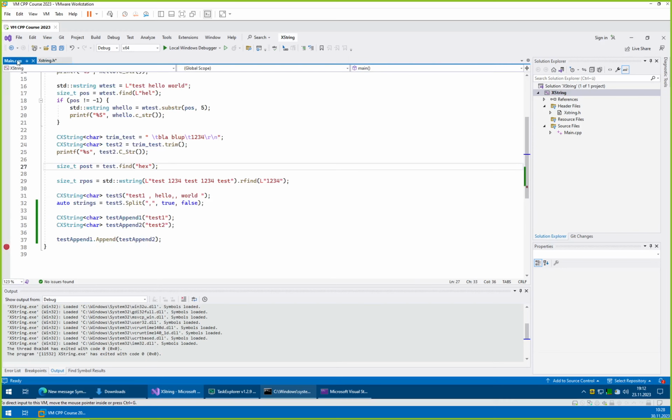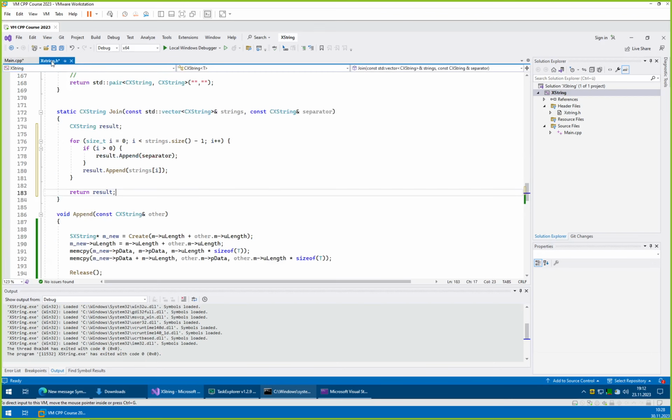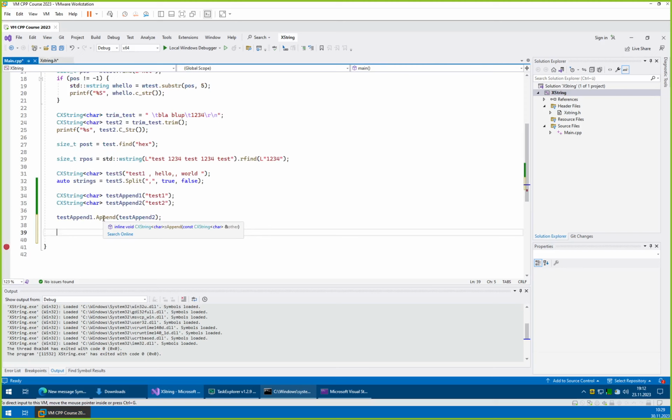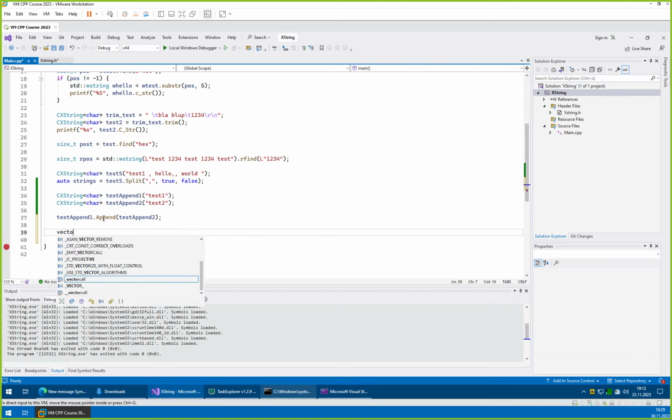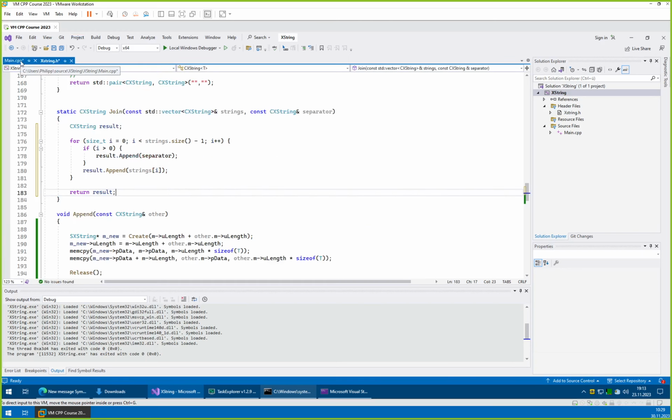So the test case. String. I always forget how to create vectors in C++.